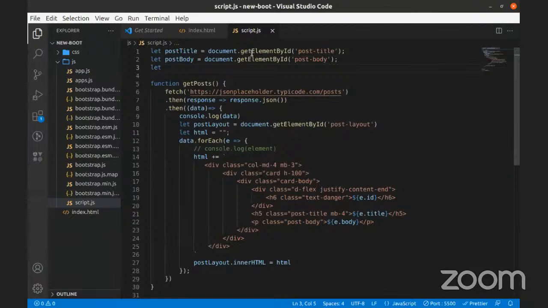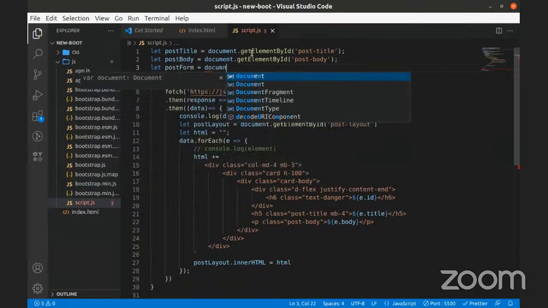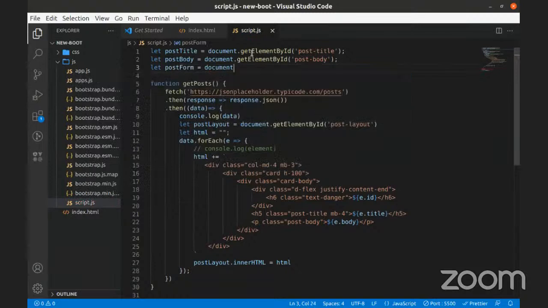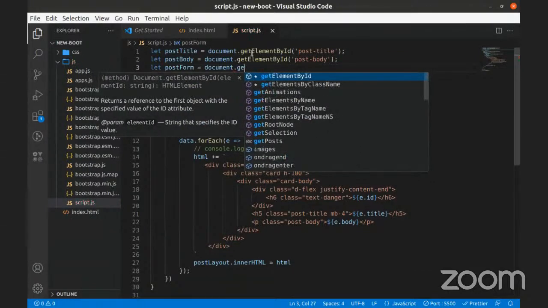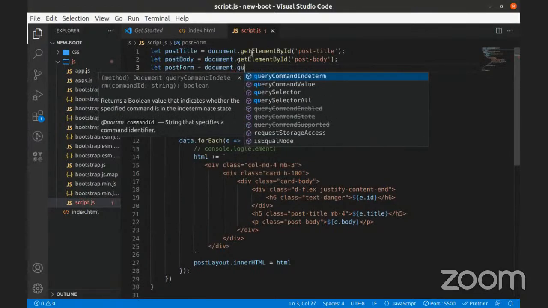So I'm picking those three things. Post form. I'm going to use querySelector for this one so that we see that all of them still work.